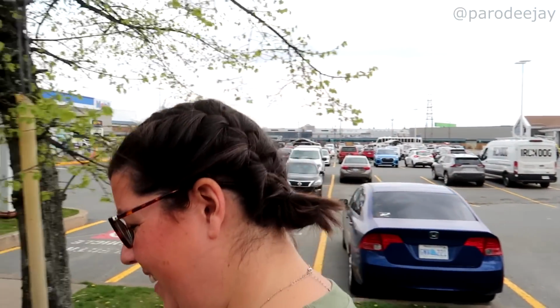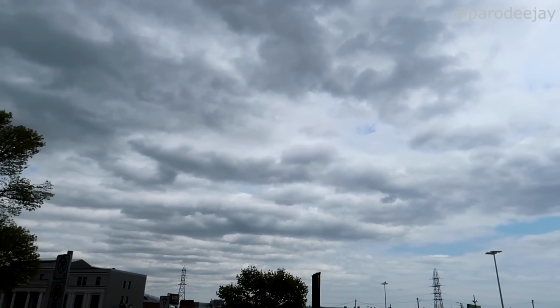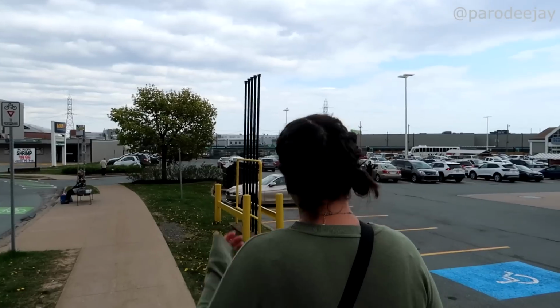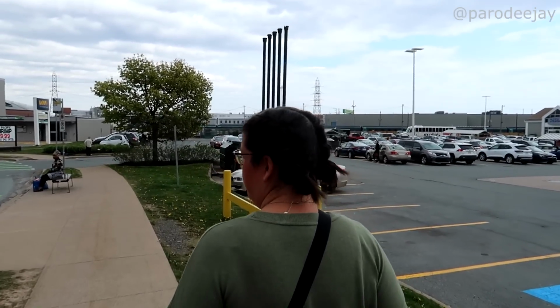It'll be fun though. There's lots to see and do, and maybe we'll walk down further than we have before. So let's go explore together. Now when we checked the weather forecast yesterday, there was a big threat of rain starting around noon. Got up today, the weather forecast is a lot better.